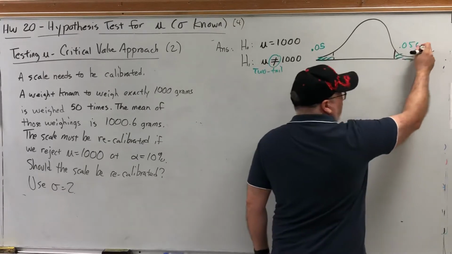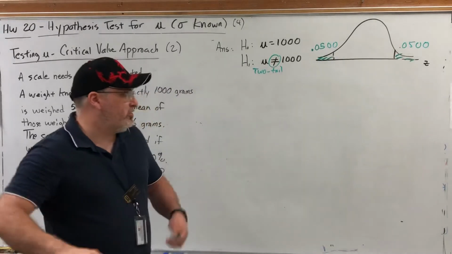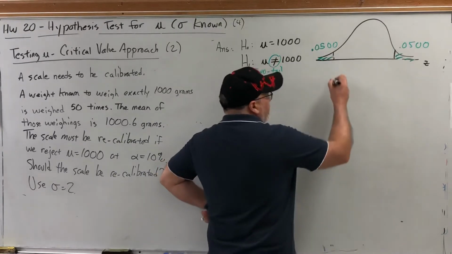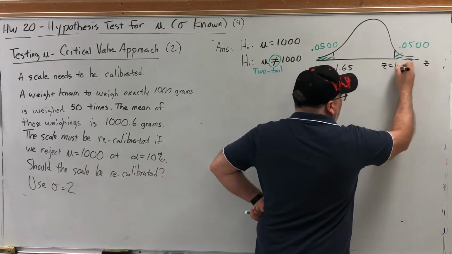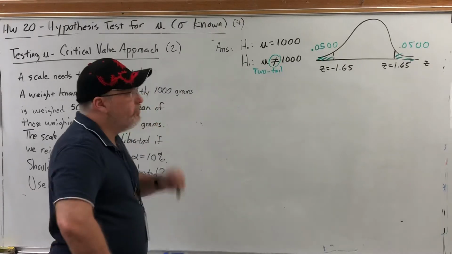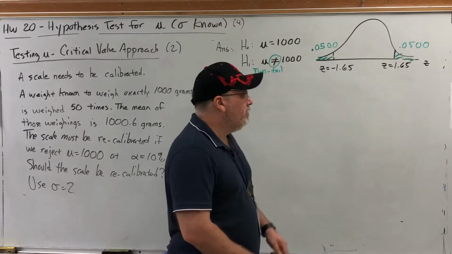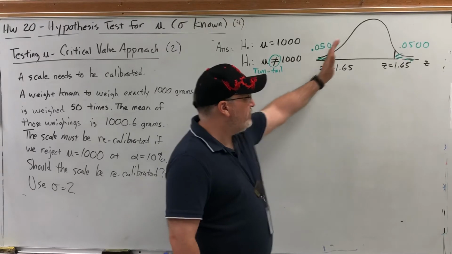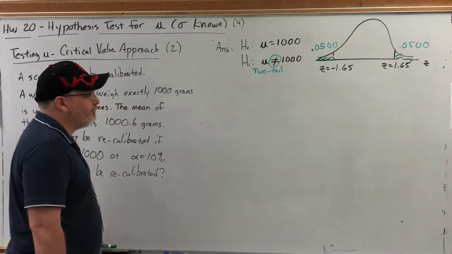But for z-chart purposes, we will append 2 zeros. We've already discussed locating 0.0500. Its z-values on the left where z equals negative 1.65, and on the right where z equals positive 1.65. So those are our critical values, separating the critical regions, the tails, from the middle. If our sample converts to a z that is either less than negative 1.65 or greater than positive 1.65, we will reject the null hypothesis.